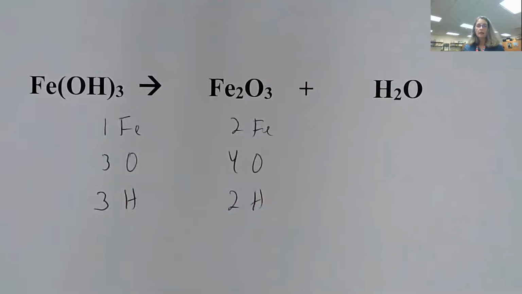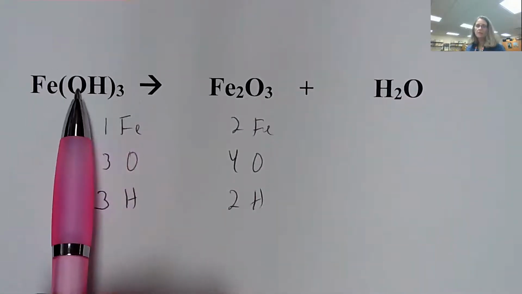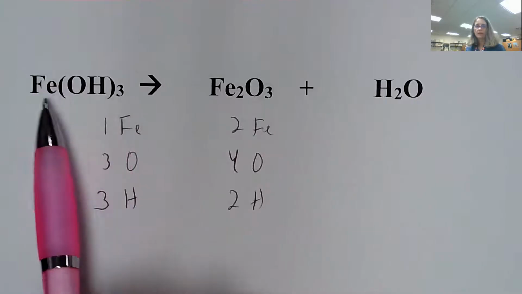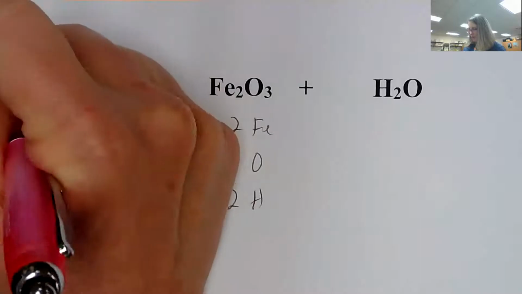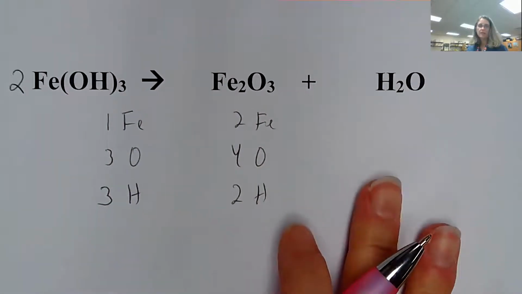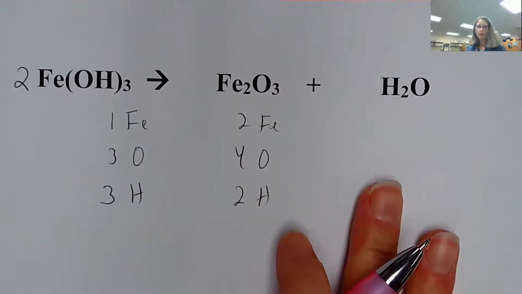So again, in this kind of setup, sometimes you might just have to look at it and say, okay, what am I going to have to do with this? But if you have one substance on the left or the right-hand side of the arrow, that means you're going to have to do something to this. And I would strongly urge you to put a 2 in front of whatever is by itself and see how that helps you or hurts you in the long run.